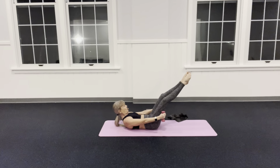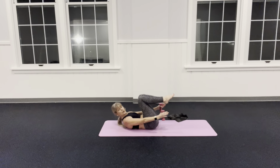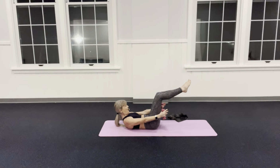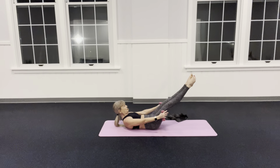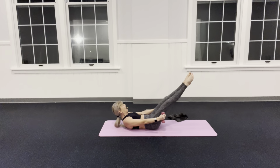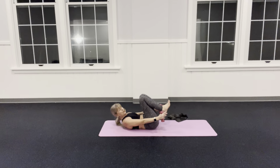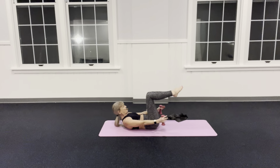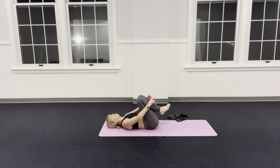I'm gonna inhale, hold it for 3, 2, 1, exhale. Can you feel your glutes firing as you press those legs out? We come back in. I inhale, hold, 2, 3, good. 2 more. Out, 2, 3. Can you feel those inner thighs activate? You won't feel that if your legs aren't together. Hold. Good, knees way in, weights on your shins, and release that head back down.